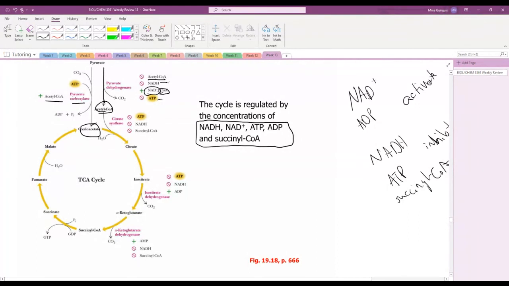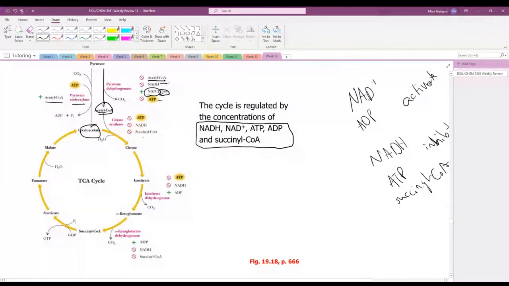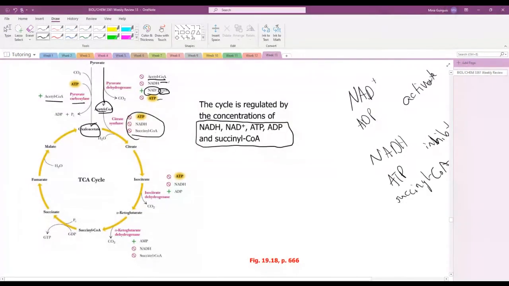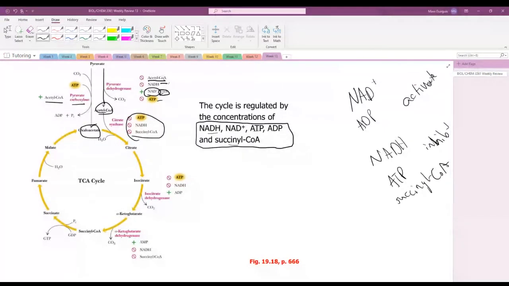When we have a ton of coenzyme A, we can use that to make energy, right? Coenzyme A is kind of like that priming step. It helps us get ready for energy production. So if we've got a lot of it, we can use it, okay? Citrate synthase is only ever inhibited, and it's inhibited by the 3 things you would expect: NADH, ATP, succinyl CoA, okay? Isocitrate, or I should say isocitrate dehydrogenase.